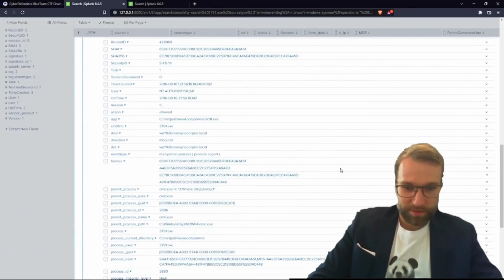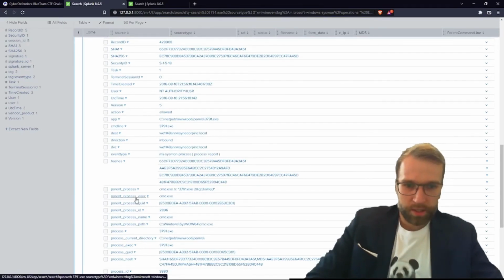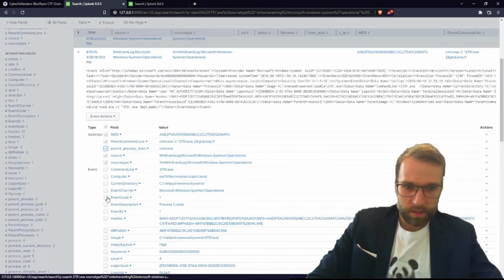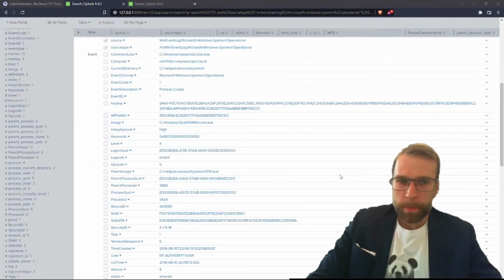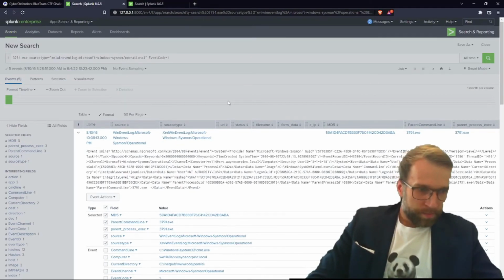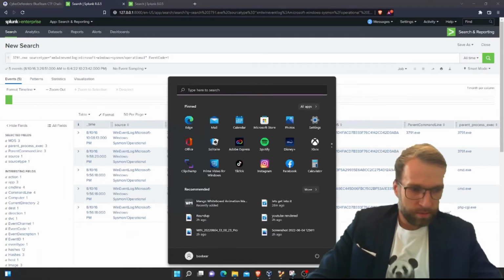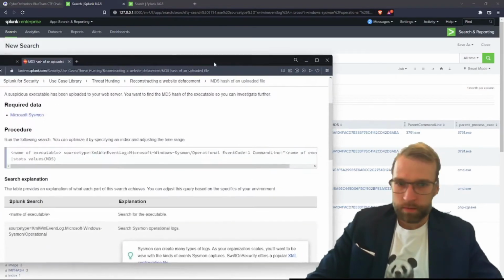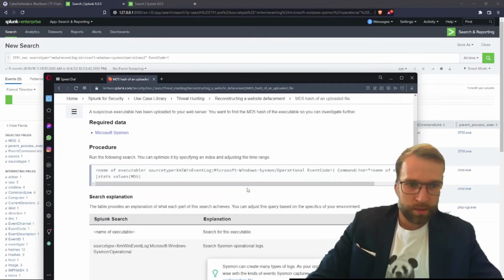So let's take a look at this log. It has several hashes. The parent process. So this won't work because this is the hash of cmd.exe. So if we look at parent process, even executable, we really just want the 3791 executable. Unfortunately, this doesn't seem like it's going very well. So let's go back to that browser where we were looking at what to kind of do here. So let's see what else we can append to our query.